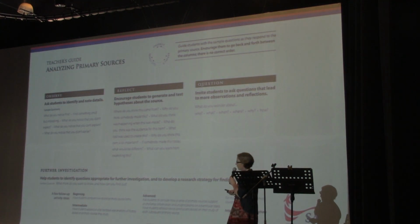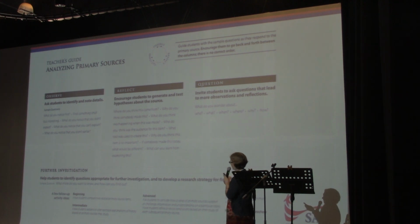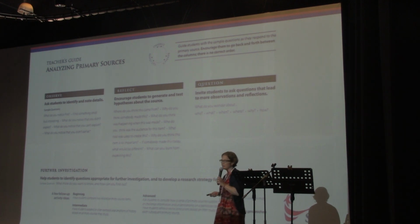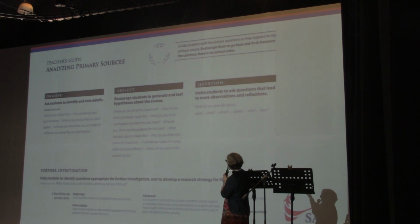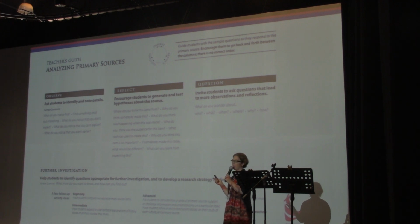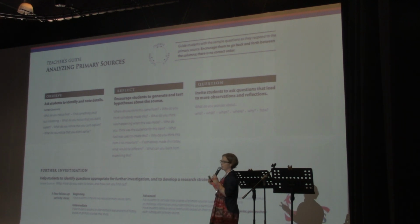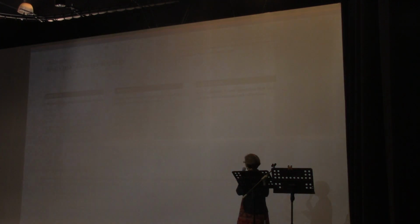So this is the more formalized structure of it, where you ask students to identify noticeable details, you encourage them to generate and test hypotheses about the source: where did this come from, what's going on, why did someone make this, what's happening in this picture? Then you invite them to ask questions that lead to more observations and reflections. What more do I want to know? Where can I find this information? I like to do the observe and reflect as a collaborative group for the students, and I find it's very impactful to have them do some silent reflection with their questions. And then you can rejoin. It's really how you would want to design it.